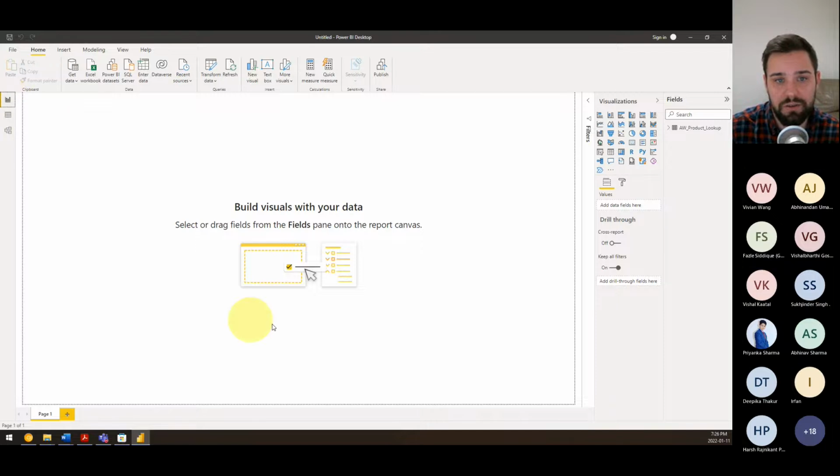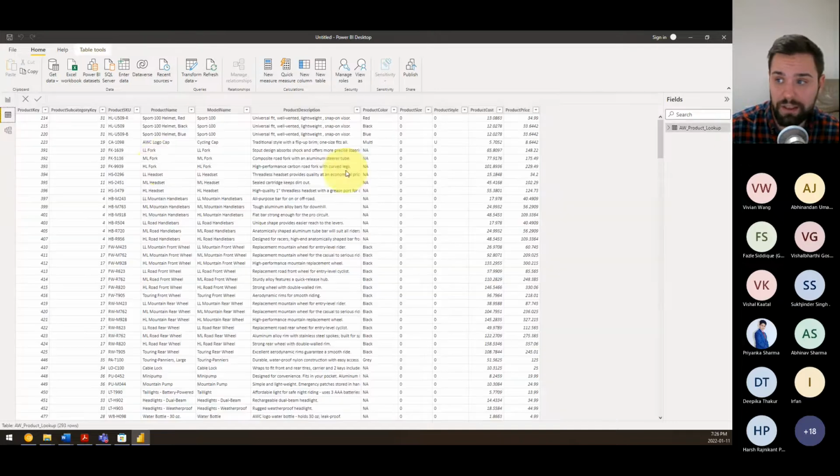So you might get taken back to this screen, right? This is your report screen, and you guys said you had some experience with playing around with visuals and stuff on here. I'm not actually going to talk about this today too much. So actually what I want us to do is come over to the data tab, and you should see your data here now. And on the right hand side, if we expand this, we'll be able to see all of our fields and all of our measures or metrics, which are the columns within that table.